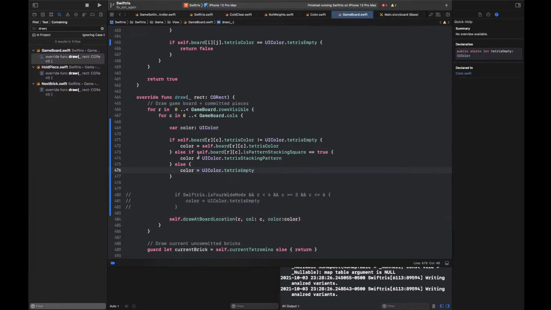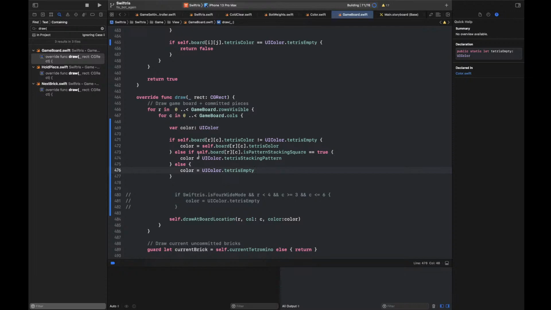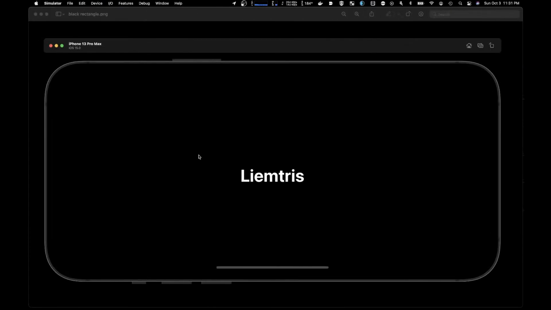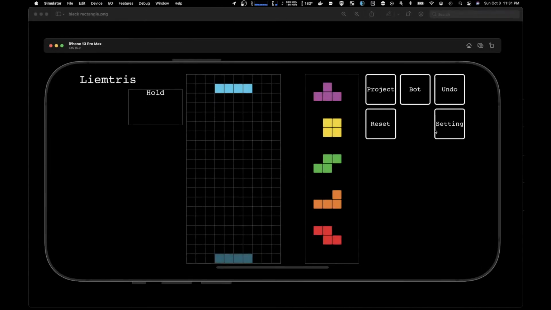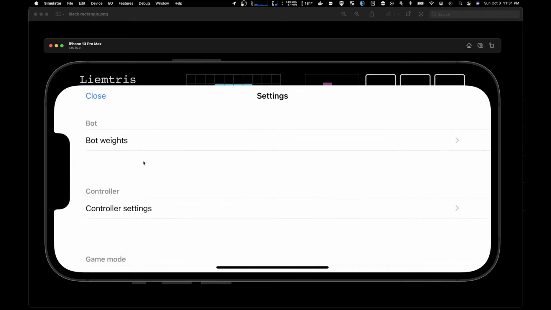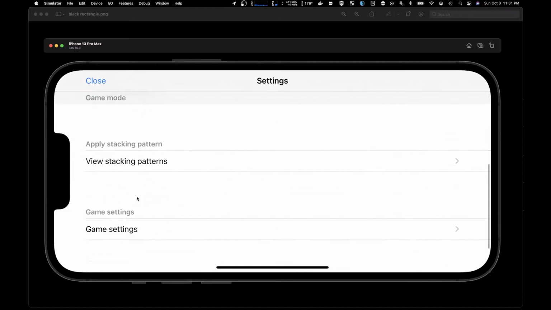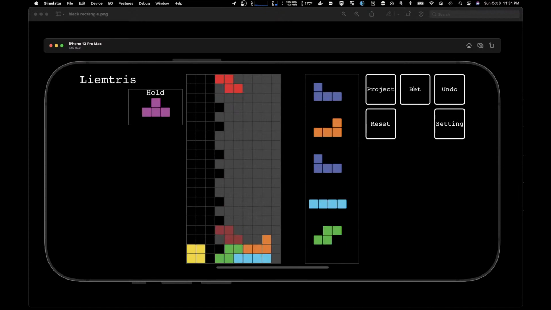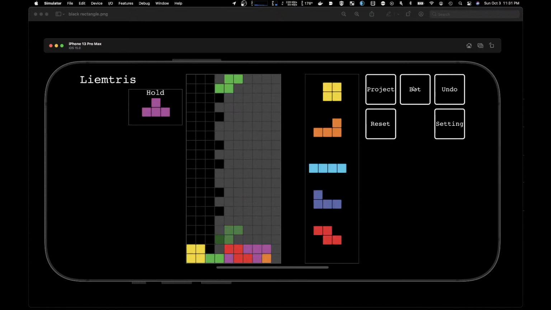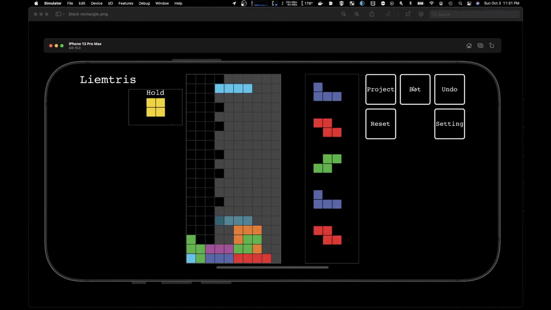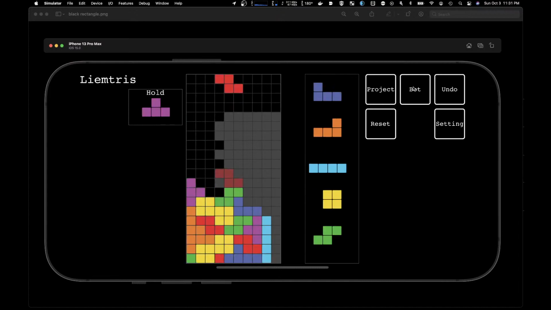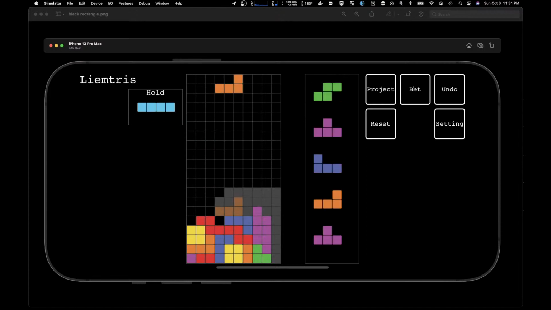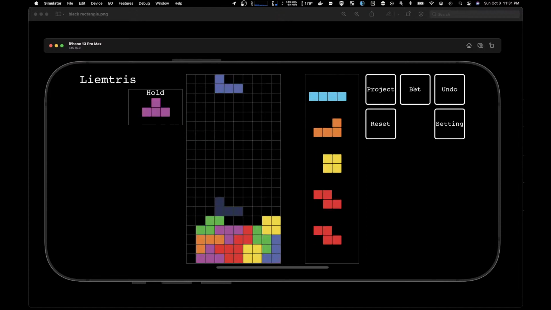Okay, that should be good. Great. Okay, now that we have that working, line clears work automatically as well.